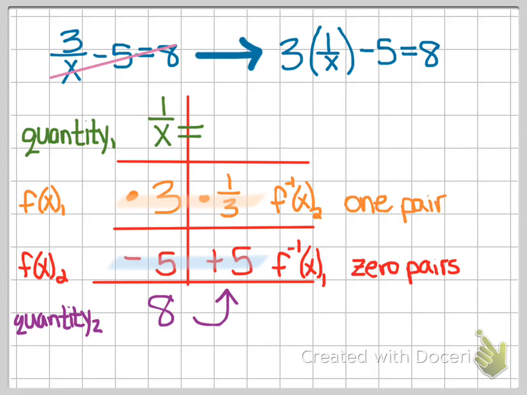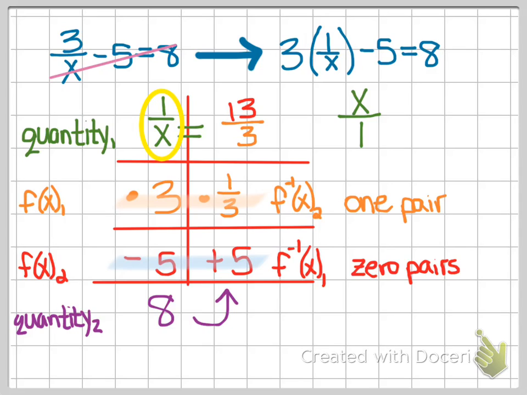Building them all together, starting with my second value, 8, and then adding 5, I get 13. And then applying that multiplied by 1/3, the solution is that the inverse of x is equal to 13/3. The inverse of x is equal to 13/3. But our goal wasn't to find the inverse of x. Our goal is to find the value of our unknown quantity, x.